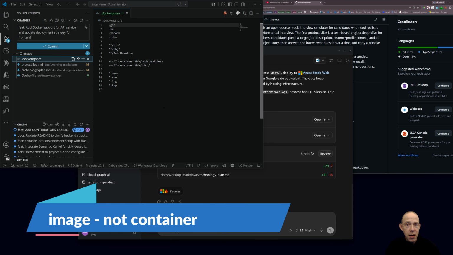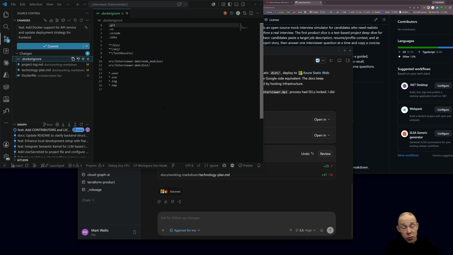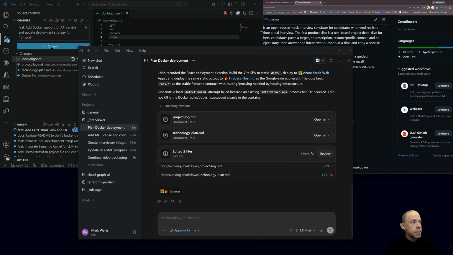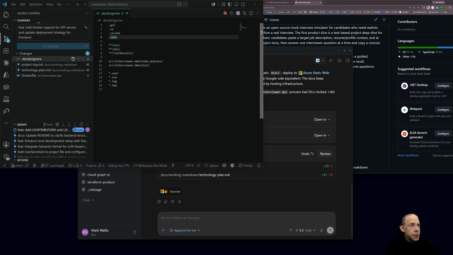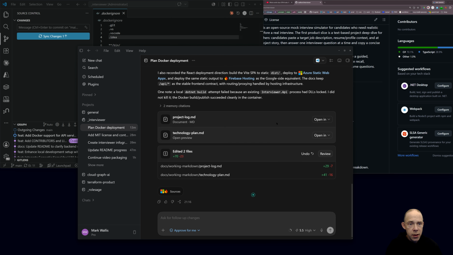Then we'll do the Terraform, which will create the resources that will get run separately. And once we've run that for 2 different environments, then we'll deploy our container from the container registry. Okay, so we'll just commit those, get that out of the way.